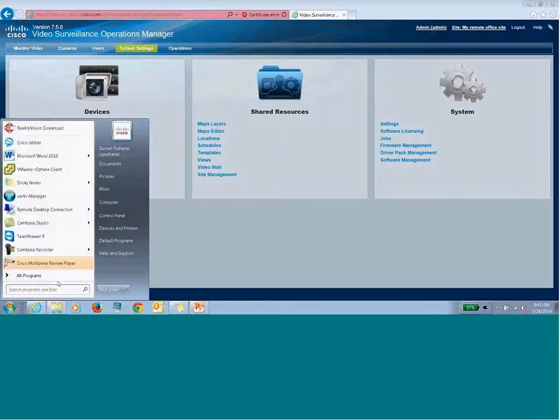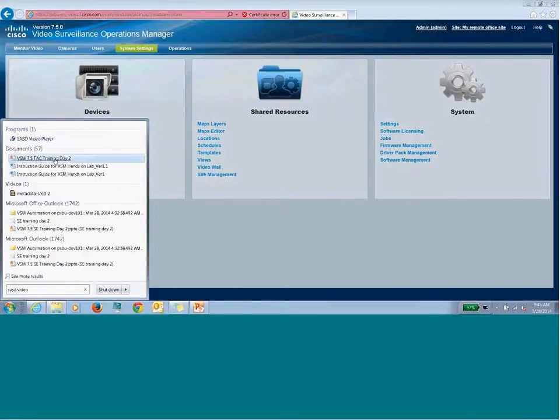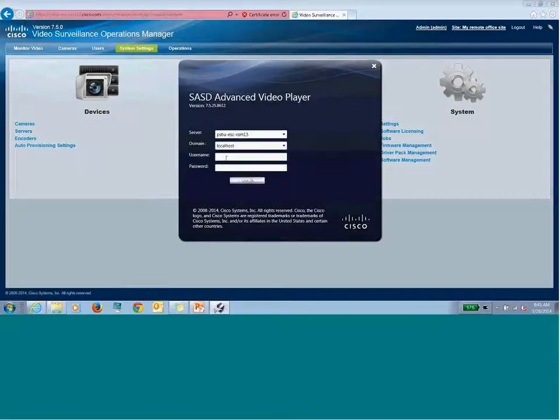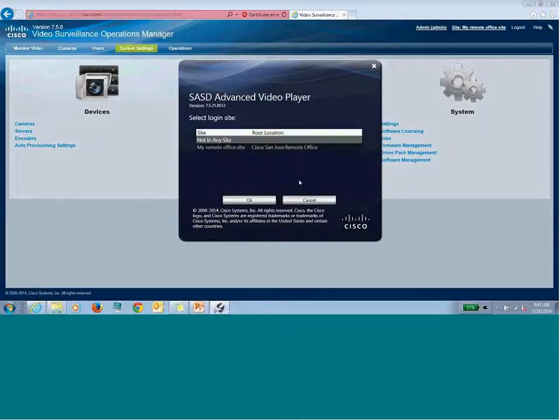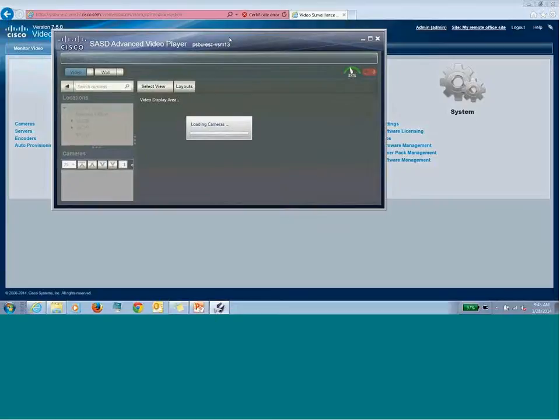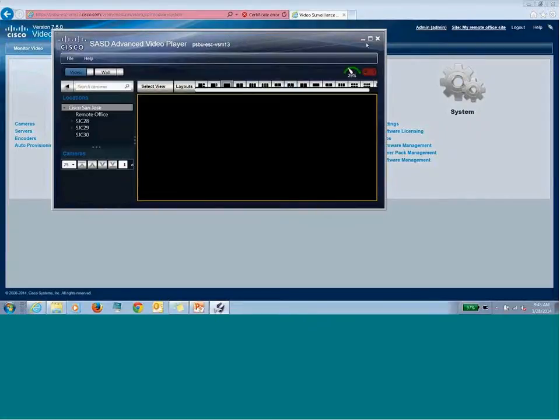All right. The last SASD option is the SASD Video Player. This is a light version of SASD, where we cannot do maps and alerts. Again, this asks us to choose where we are. Every SASD client asks you for the location where you are before you log in. Same thing as your main SASD, you do not have forensics from here, you do not have maps, you do not have alerts. So you're not using those features.